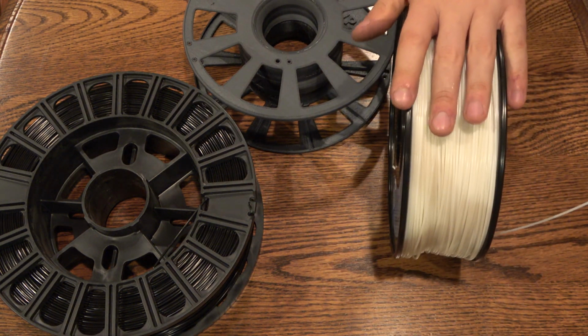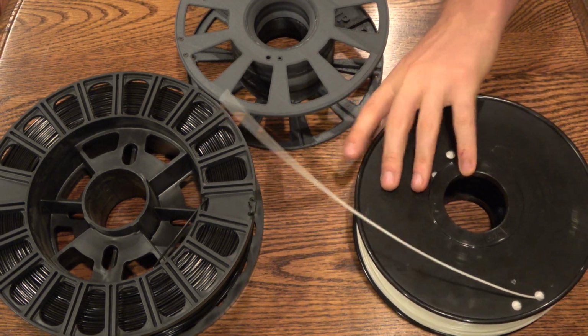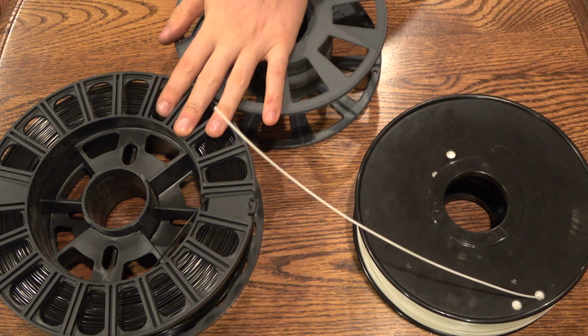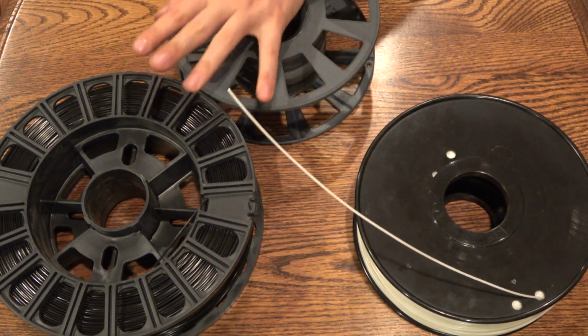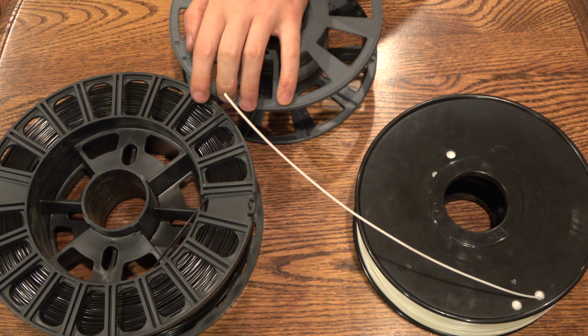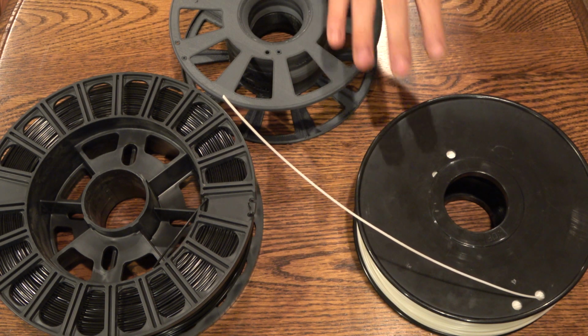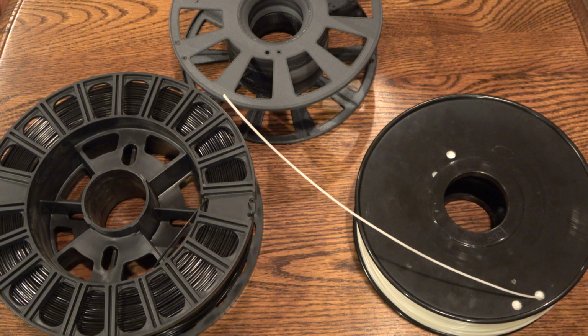So here is ABS white. It's actually natural. This is the color that it looks like when it comes off. That's the color of the pellets. And then this is these same pellets but colored black. So this is a black spool loaded on the Stratasys spool that loads right into the cartridge, and it's the perfect size for the cartridge. So all of my unloaded Stratasys spools I've now reloaded. I've done ABS, I've done ASA, I'm about to do HIPS, and then I'm going to do this next material I'm talking about.